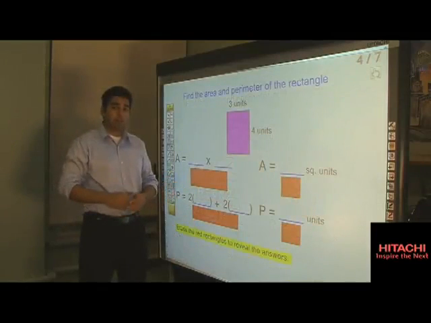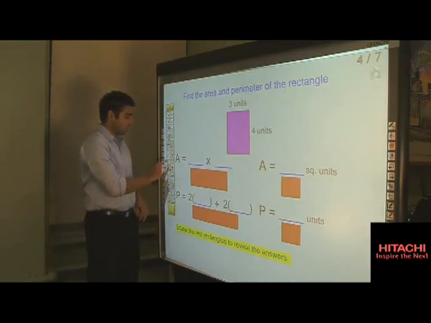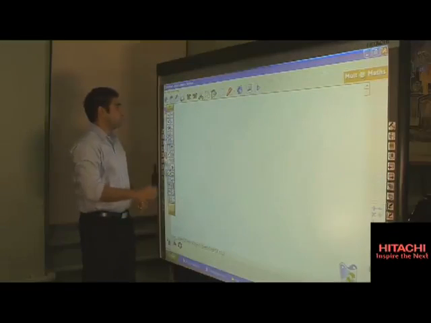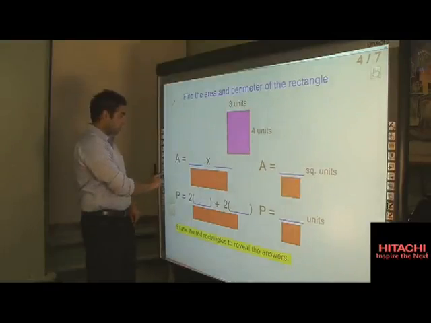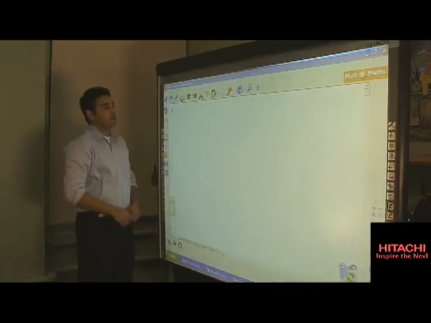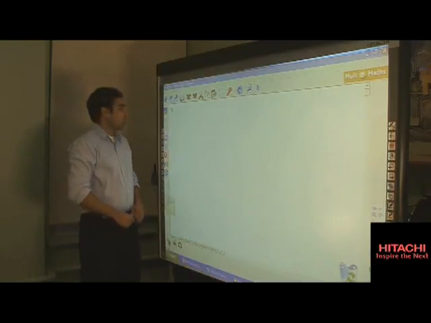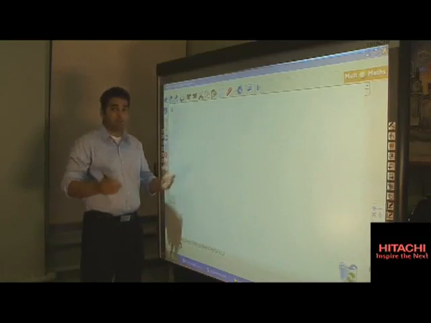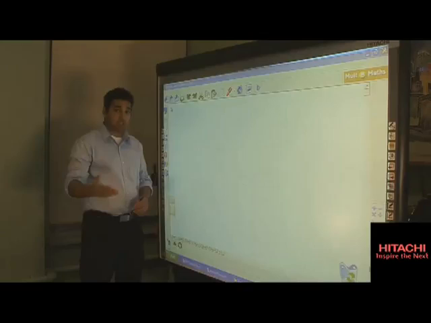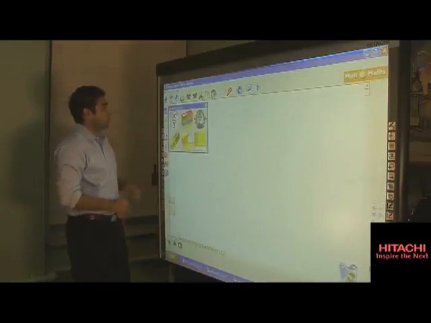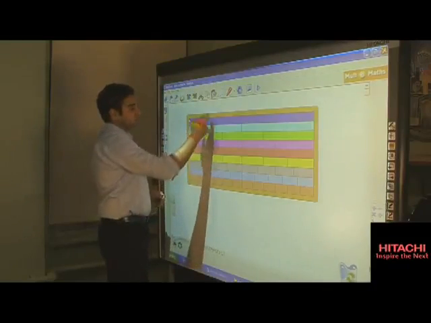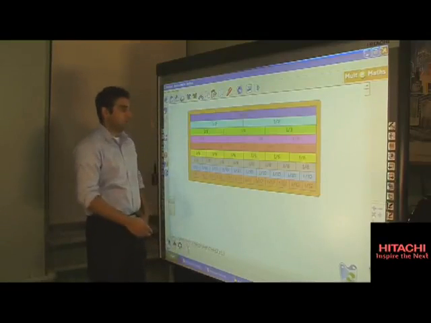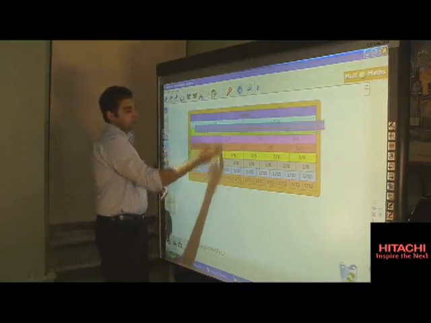We have a joint company called Cambridge Hitachi. And what Cambridge Hitachi does is they develop educational software specifically for interactive whiteboards. This is one of their award-winning applications that they offer, which is called Multi-Mass Toolbox. Multi-Mass Toolbox won an award at BETT, which is the world-renowned educational technology show that takes place in London. Multi-Mass Toolbox is designed to explore various different math concepts, and you can really see how an application like this comes to life with an interactive whiteboard.